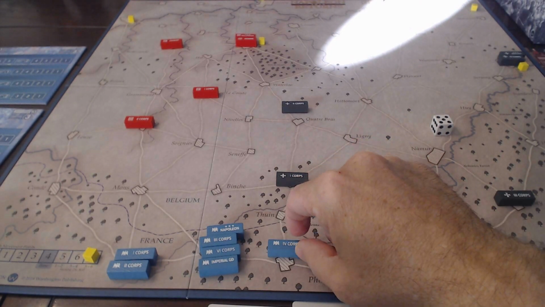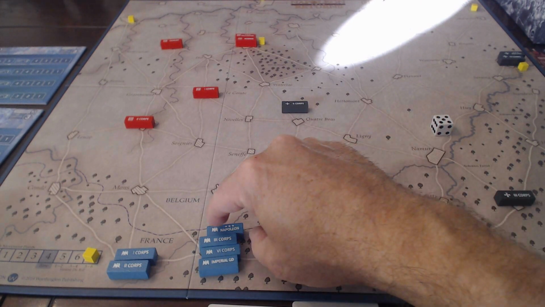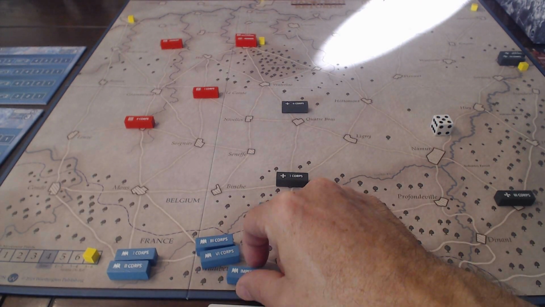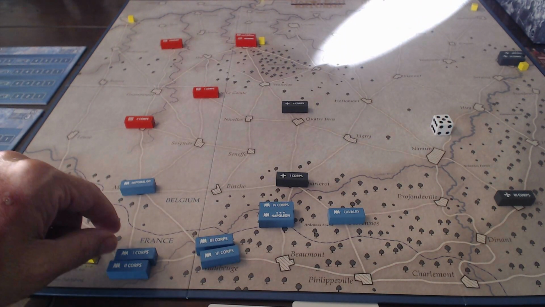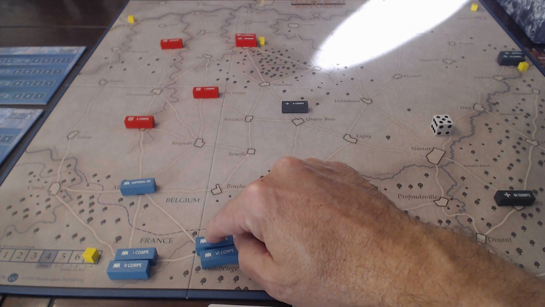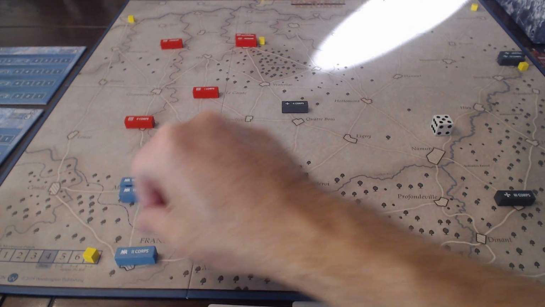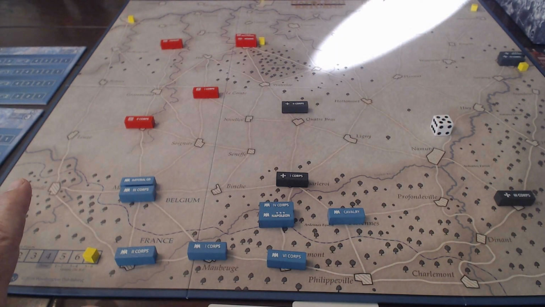We will bring in the first corps to here. Napoleon moves for free. The Imperial Guard will move up to here. Corps. Okay, there's no combat because nobody came in contact with each other.